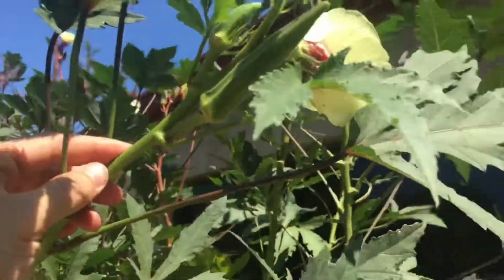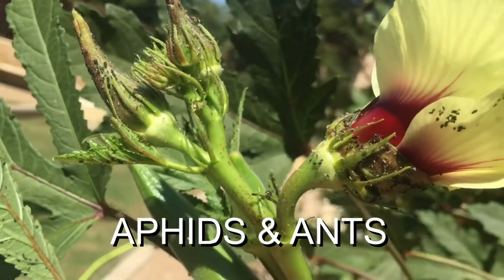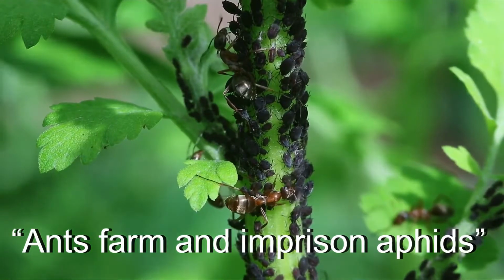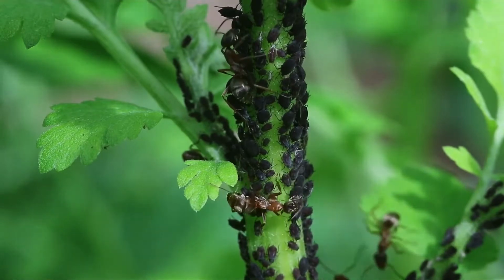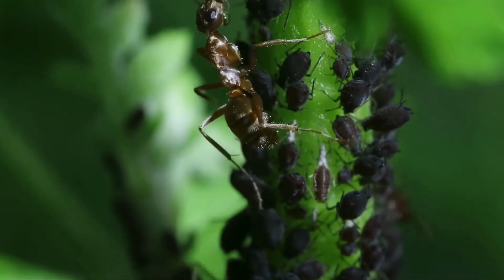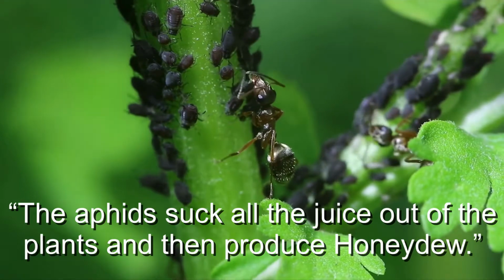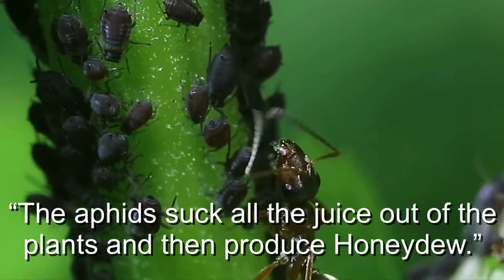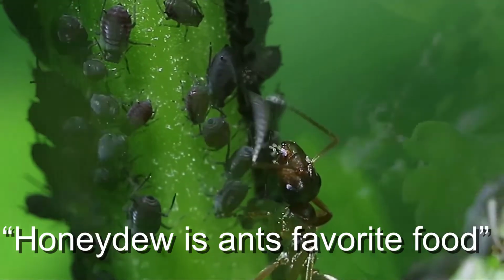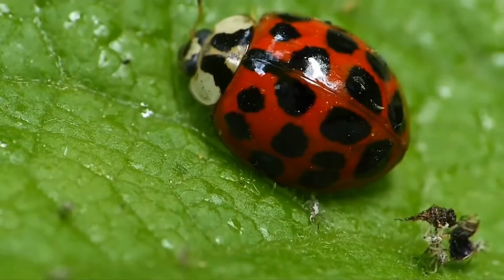So you want to check it every day for aphids. They pick up the aphids and move them around way up the stem of the okra. They'll carry them all the way up there. Sets them up there, says, "Get to work." Ladybugs eat aphids, but the ants protect the aphids.